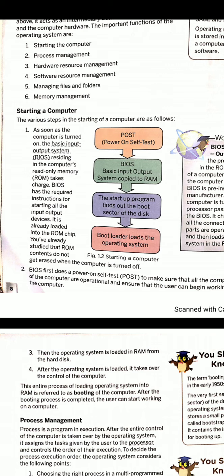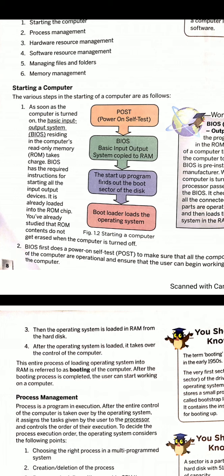As soon as the computer is turned on, the basic input output system residing in the computer's read-only memory, meaning ROM, takes charge. BIOS has the required instructions for starting all the input output devices. It is already loaded into the ROM chip. You have already studied that ROM content does not get erased when the computer is turned off. Everyone knows ROM is non-volatile, meaning it is a permanent memory. RAM is volatile, RAM is temporary memory, and ROM is permanent.